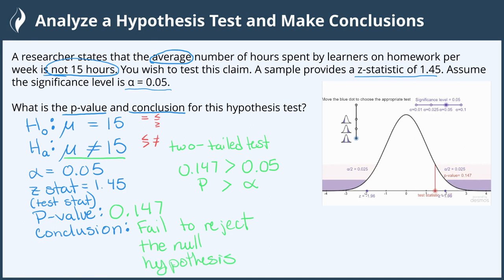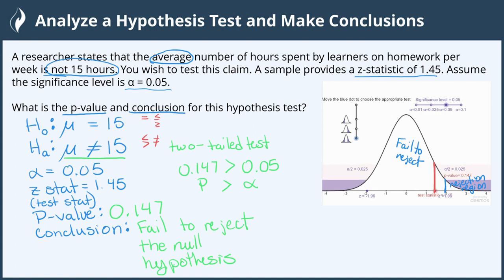We can also look at our z-statistic and our critical value, and we can see over here on our graph that the z-statistic falls here outside of our, right here, this critical value, which is the cutoff for the rejection region. As a reminder, as we get close to the middle, this is our fail to reject region.